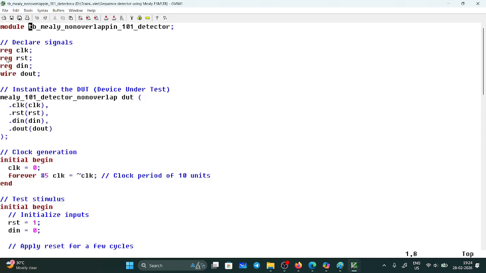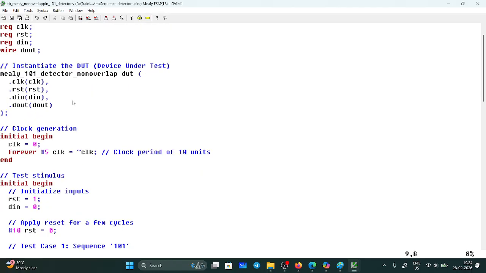You need to declare the internal variables: clock, reset, and in, I declare with reg data type, and the output with wire data type. You need to follow the port connection rules and instantiate your design.